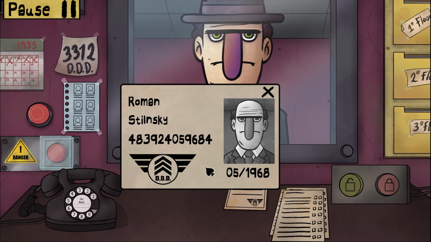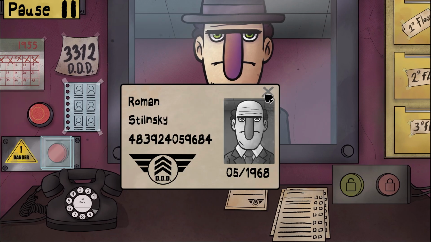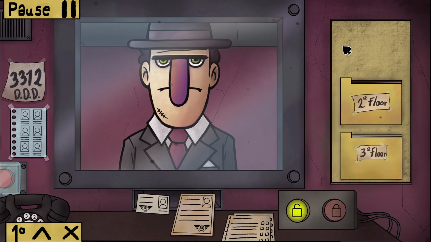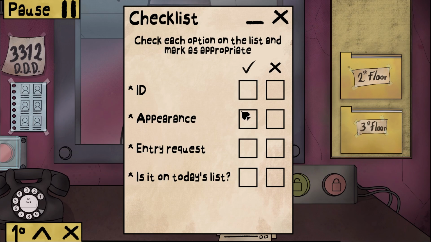Oh. Good afternoon. What is this, Inspector Gadget here? What's going on? Roman Stilinski. Let's check the ID. Where do you live? Floor 1, room 1, a resident of the building. My job is a public accountant. Okay, Squidward here. Long nose, frown, scar. He's got a hat on. Got to check that. All right, floor 1, room 1, eh? All right, scar, everything matches up there. Big nose, scar on right chin, long face, one eyebrow, wears a hat. Scar on the right side, everything looks good there. Appearance is good. Entry request is okay, I suppose.